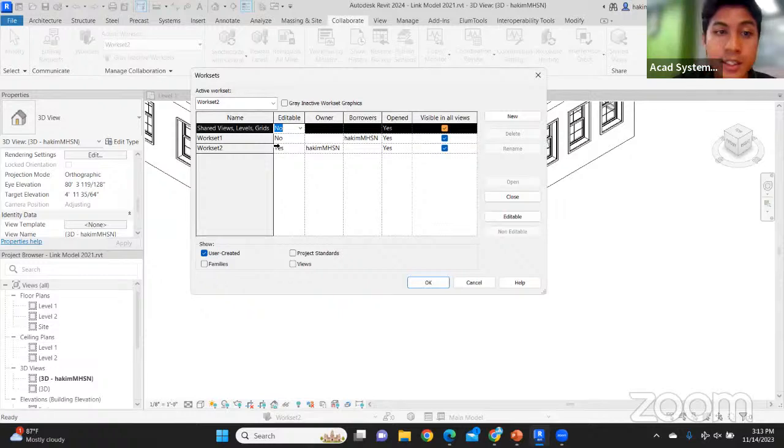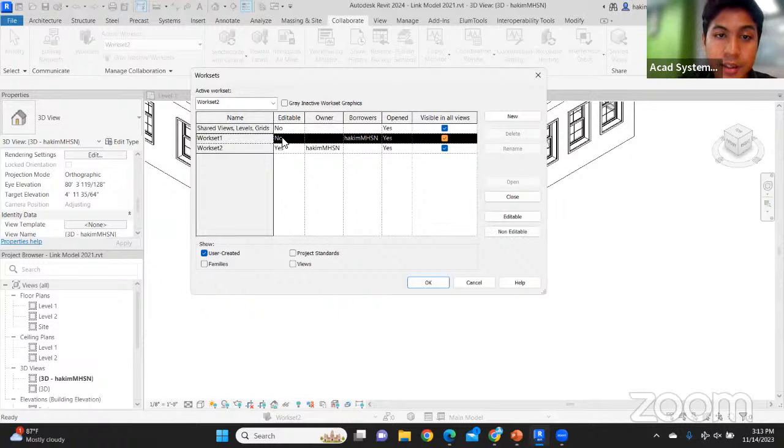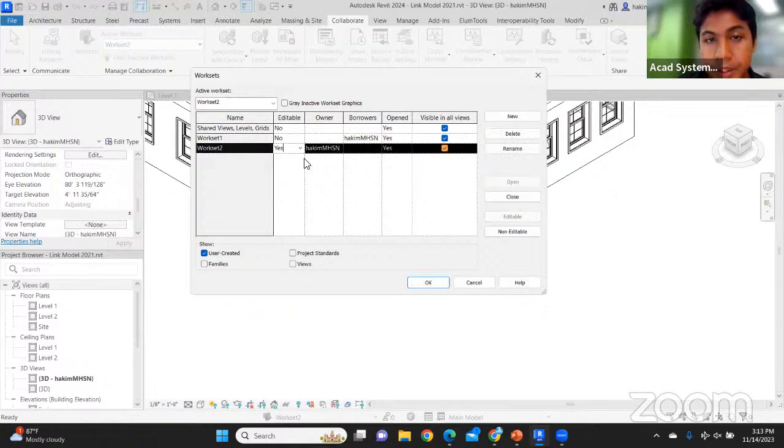If you have the wall set to this workset, no one owns it. You are technically a borrower if you would like to change or edit that particular model. But if it's set to yes here, you will be the sole owner.